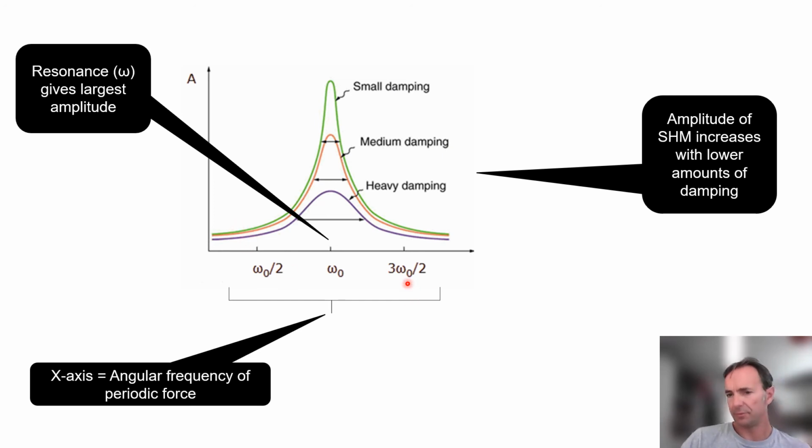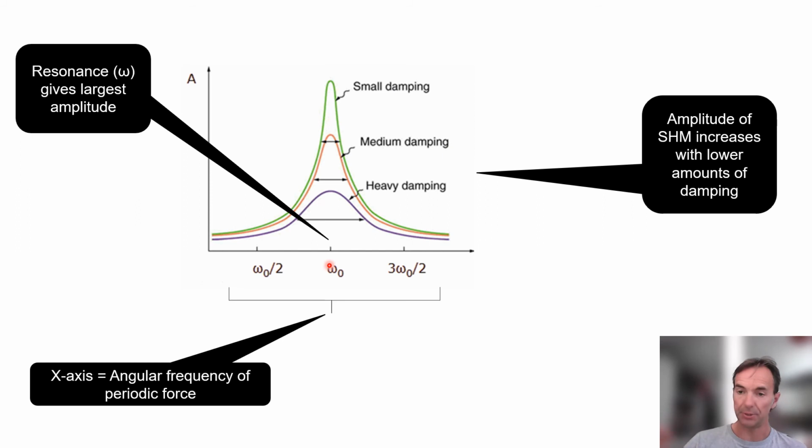If I then make it 3 halves, I get very small amplitudes there, but if I match it, I get a reasonable amplitude. Now introduce damping to that situation. If I end up with heavy damping, my amplitude is very low. Makes sense. If I have medium damping, it's higher, and it's much more sharp. Now this is the idea of sharpness of resonance. I have a very sharp resonance here if I have very small damping and I'm matching my periodic force with the resonant frequency of this.